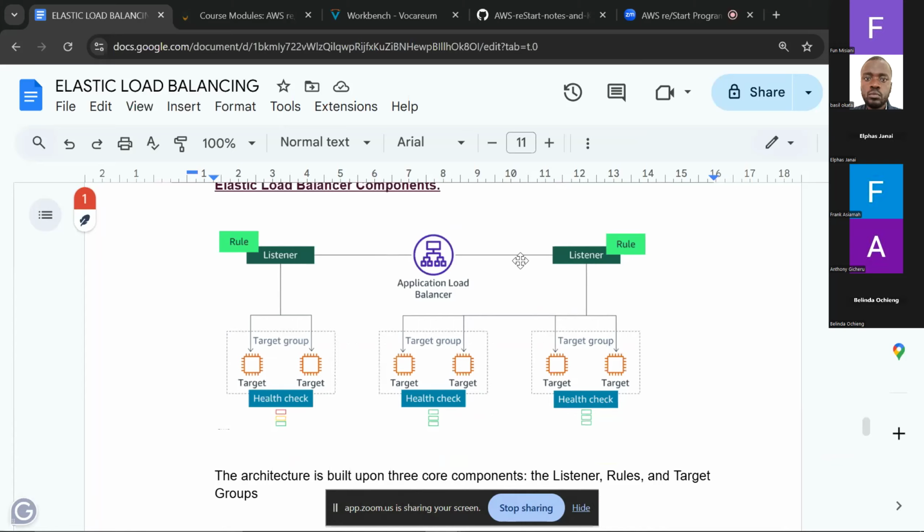So the components of the ELB, we have the listener. The listener will look at the rules and then tell the application load balancer, the target group, that it's to redirect the requests. And then we've said that health checks are done within the target groups. And so each target is checked whether it's healthy. So we can see for this one, this first target group, all of them are okay. For this other one, all of them are okay. But for this one, it is not okay.